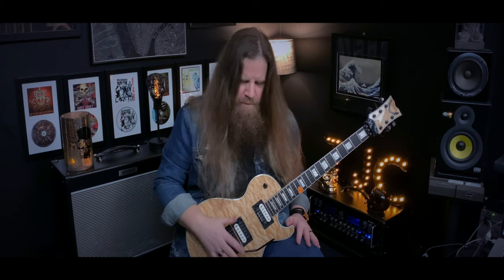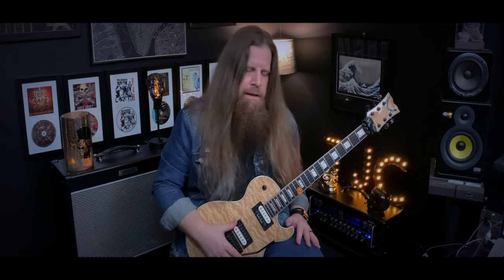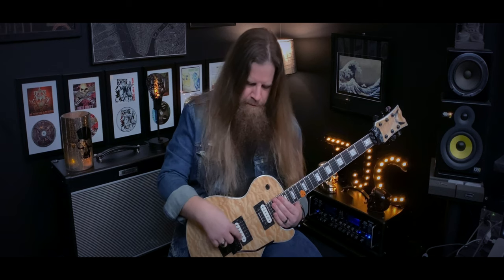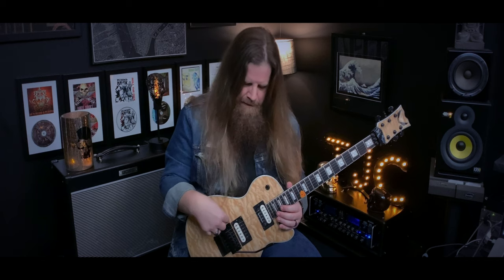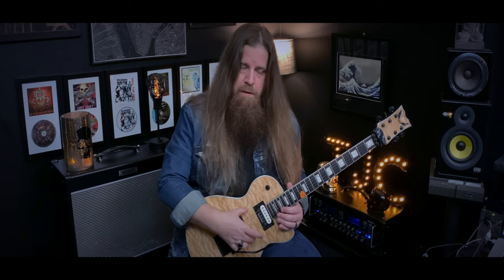So, great guitar for the money. I was blown away by it so much that I ended up getting one, and really excited about it. I am telling you about this now because I have lived with this guitar since before SummerNAMM. Right before SummerNAMM, they sent me this guitar, already tuned down a half step, what I like. The only thing I did with it when I got it originally was put some GHS strings on it because that's what I use, and put a fret wrap on it because that's also what I use. I didn't switch anything out. What I'm doing for NAMM, though, is I'm putting a Floyd Rose brass spring claw.